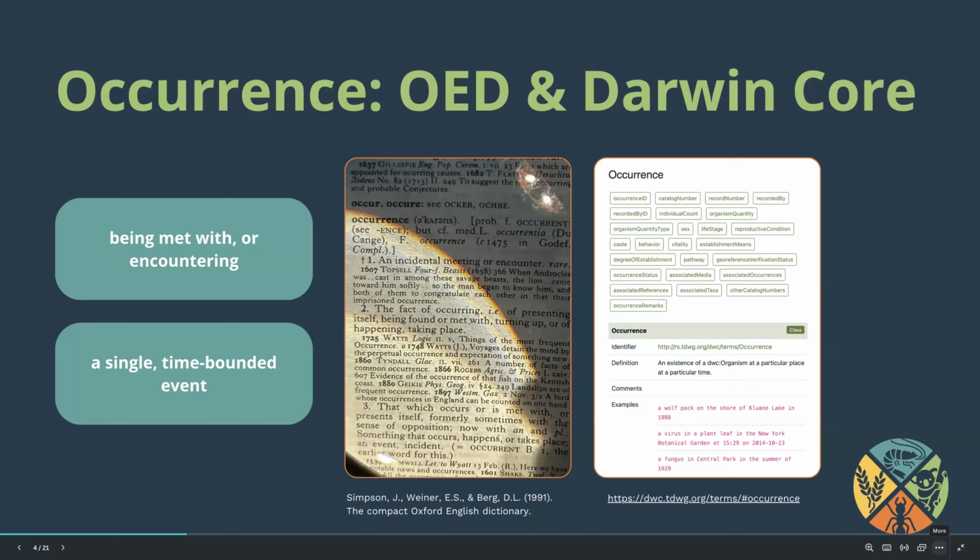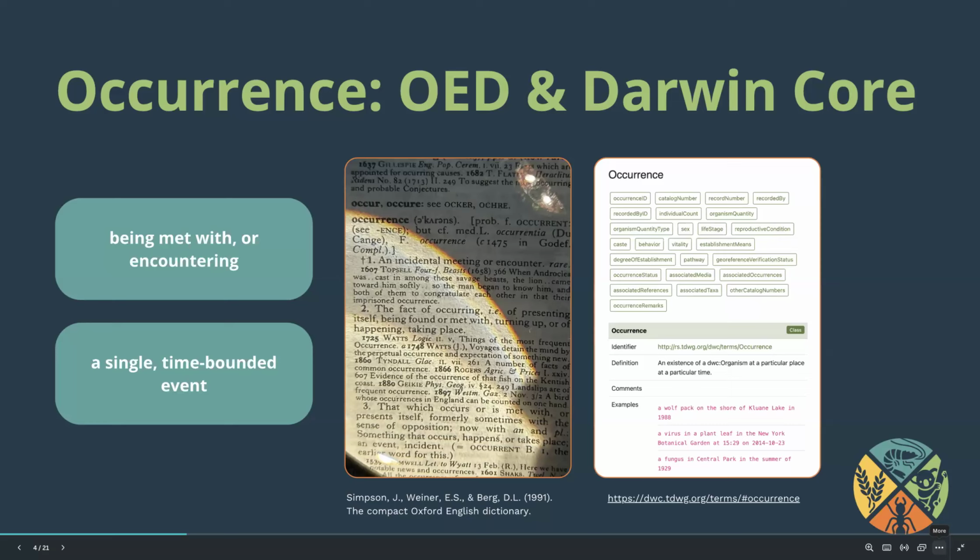And they are that it is the fact of a meeting or an occurring or an encounter. So it's us as agents encountering something that forms an occurrence, and it is a single time-bounded event. And that is in common with what Christian was talking about. So what's the relevance of that, and why do I care about this occurrence or this meeting of things?